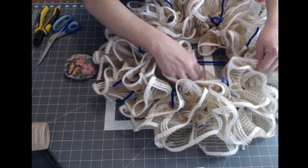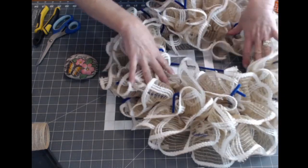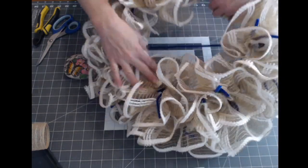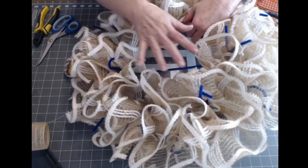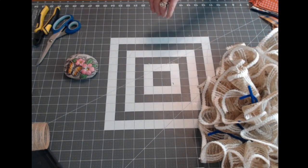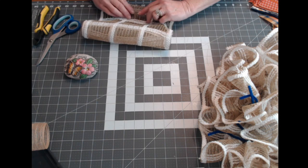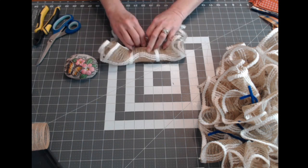Let me check and make sure I got all of them and I didn't miss any. Okay, now for this inside bar that I put right here, I'm going to put a couple ruffles on here so that it holds my sign and my bow up when I put it on. And the way that I'm going to do that, see, I have extra of these, so go ahead and make a ruffle.